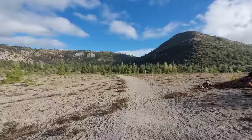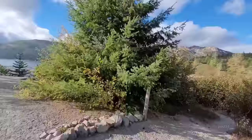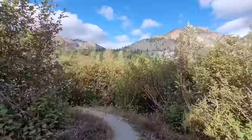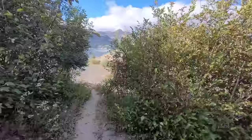Alright, we're getting back into a more exciting part of the trail, and it looks like we're getting pretty close to the lake. The lake didn't look like much at first, but once you get down to it, you can see that it's really big. When we were looking at it from that lookout platform at the top of the staircase, it didn't look very big until you consider how big the trees are actually floating down here and how many of them there are.